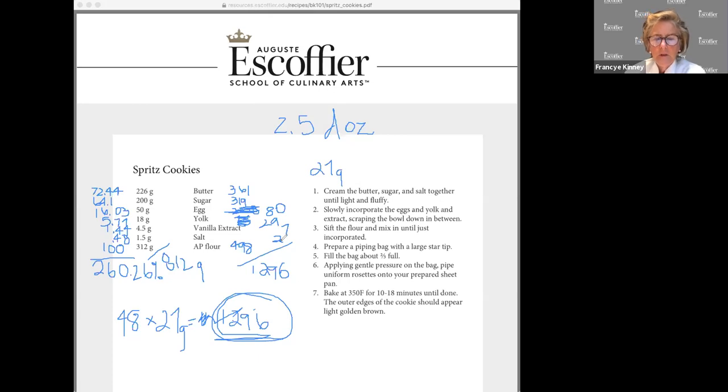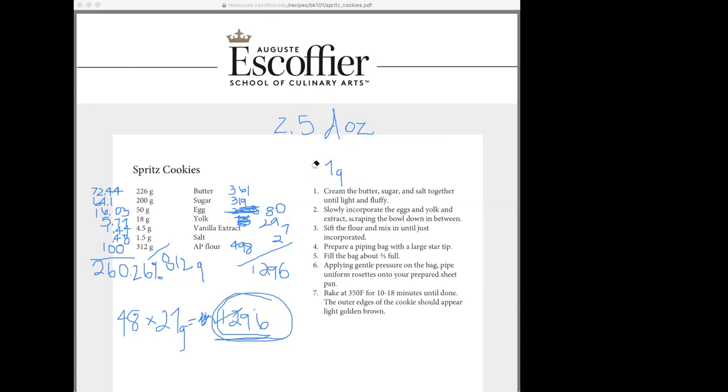So I think this was kind of good. Here's a formula that is fresh in your mind. We talked about figuring out the desired yield by a specific number of cookies. We didn't alter it all that much, but enough: 48 cookies instead of about 30. And we figured out the percentages and then all of the new amounts. Is everybody okay if I erase this? Nobody needs me to keep this up? Good? Okay.